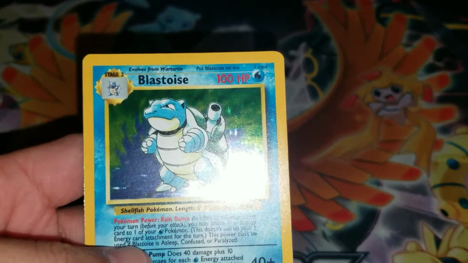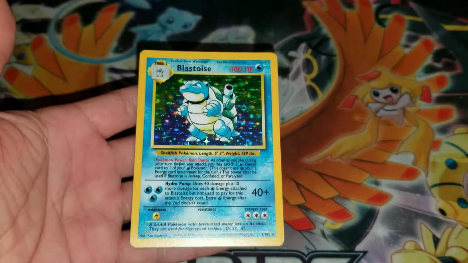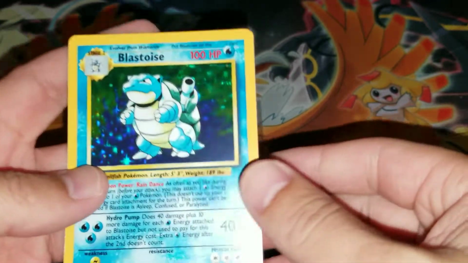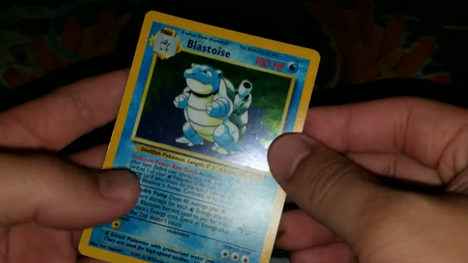So I'm going to go through the card very carefully. In terms of centering, the centering on this card is pretty good. You can tell it's a little off, but it's pretty good for a base set card in my opinion. It does have some silvering on the left-hand side, you can see.